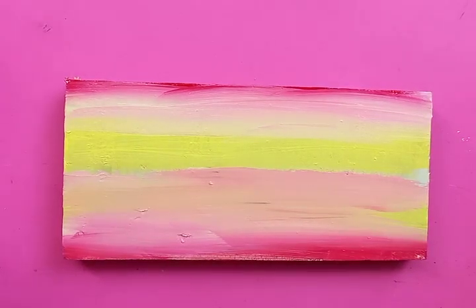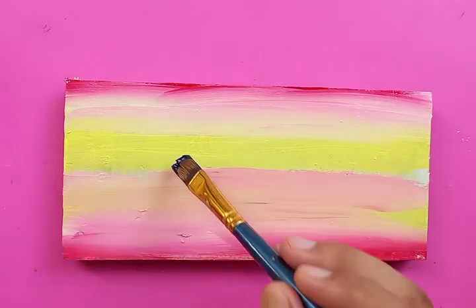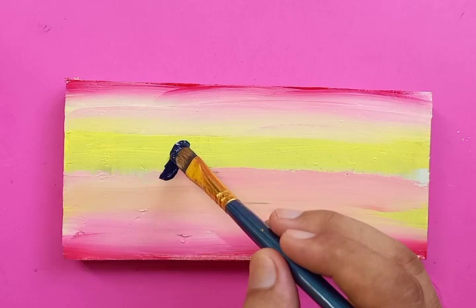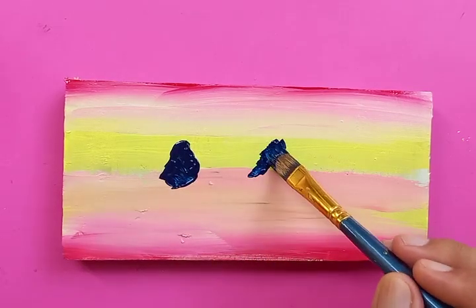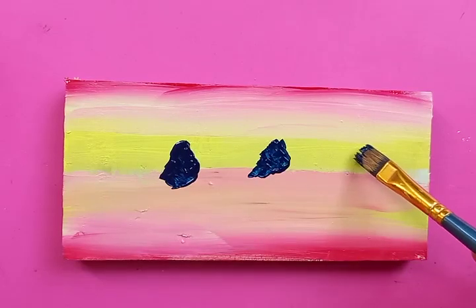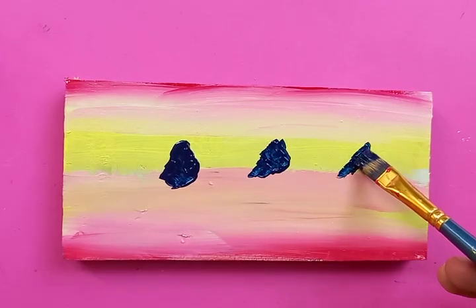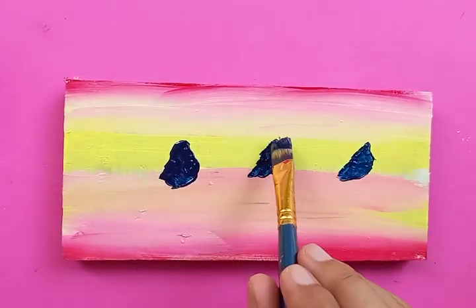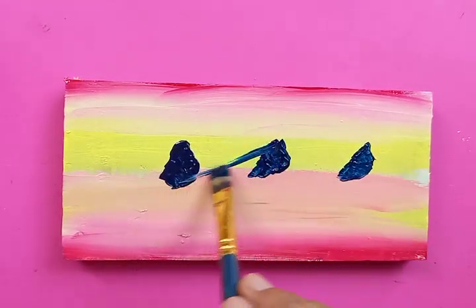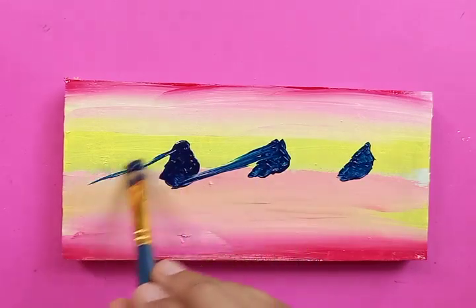Now for the mountains, we are going to take a different color on the top, and that's why I'm putting the blue color here. One portion of the mountain is going to be of dark color and the other portion is going to be the light color. That's why I'm just putting a dark color in the beginning. Later I'm just going to merge the colors with the other portion. Okay, let's connect here. Also connect here.